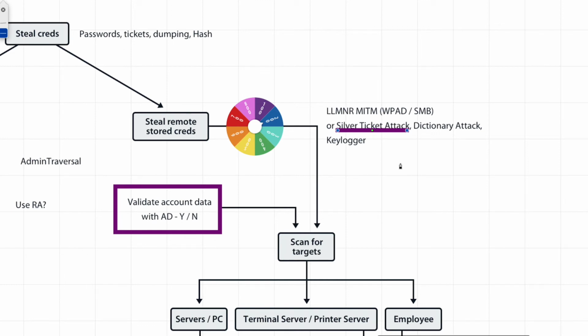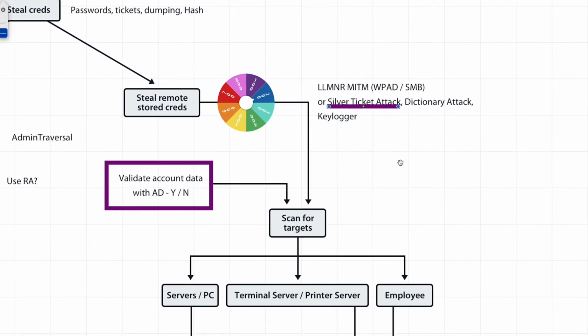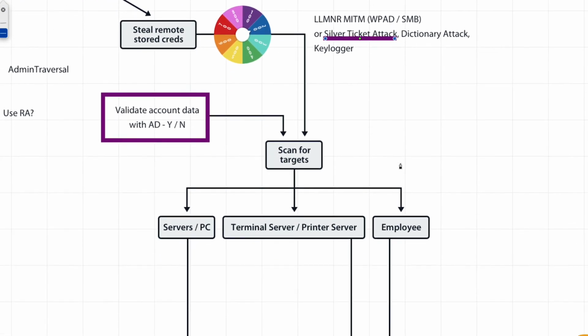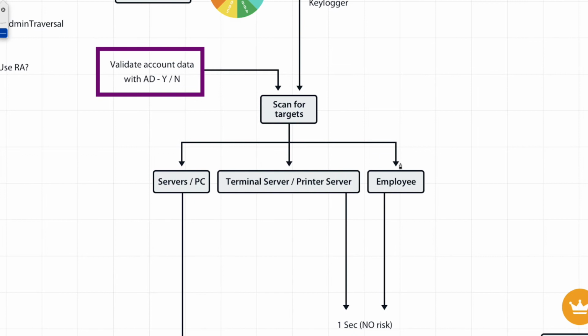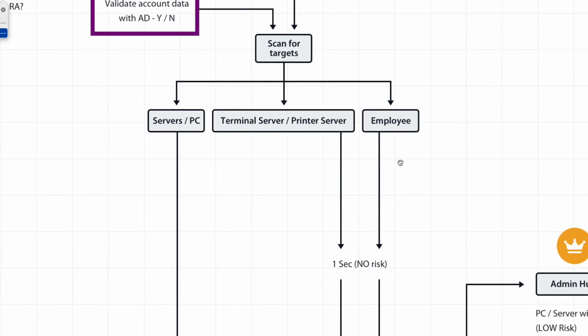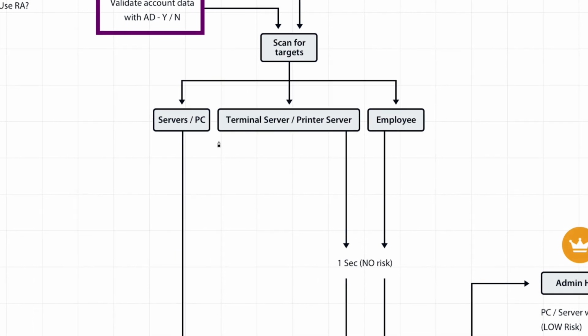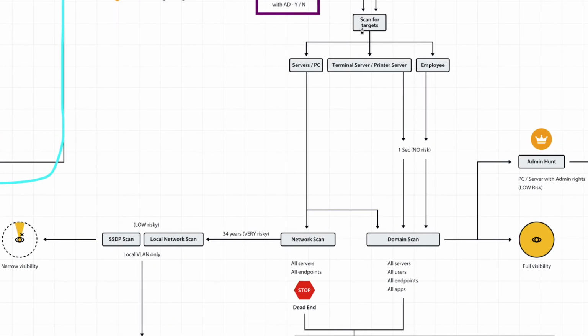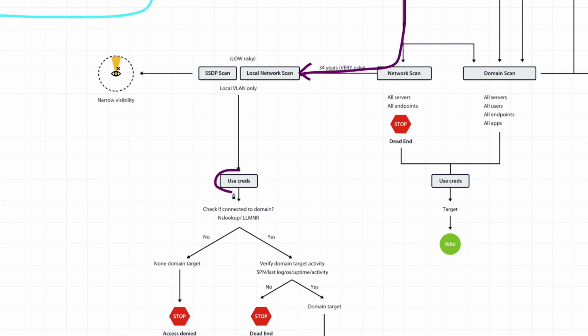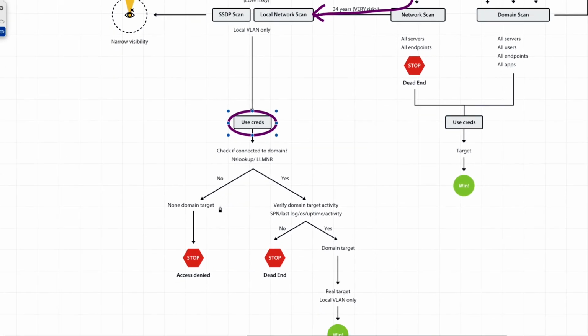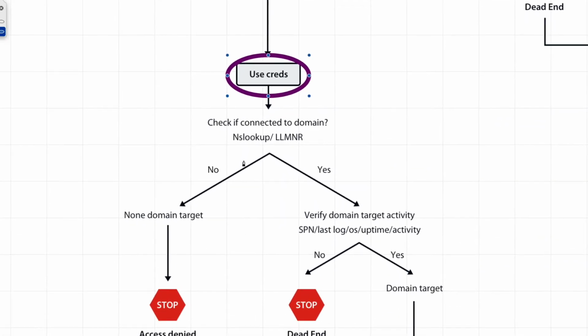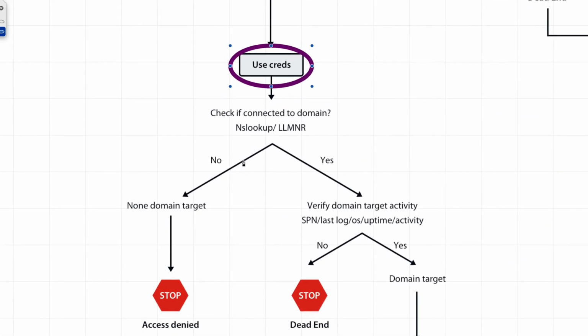Now, the next phase is, of course, to understand where we want to go. What targets are we going after? So the next phase is to scan targets. Actually, again, this is my favorite part. But this time, we're going to use the same old network scan. Now, quick recap: we stole corporate domain credentials, remember? Before we move laterally using those credentials, we must check a few things.